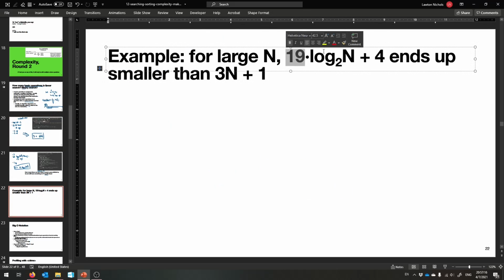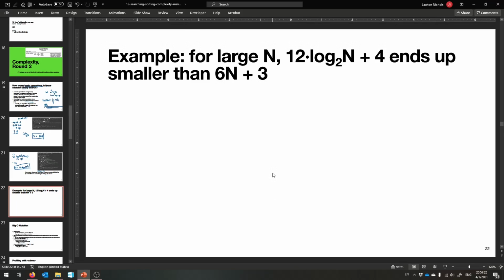Looks like last time I counted it a bit differently. This was like 12 and 4, and this one was 6 and 3. Doesn't really matter. But it may look like this is definitely smaller, right? Like this is the better one. Linear search is the better algorithm. It's the faster algorithm, which is not true, because for large n, watch what happens. Let me give you a dramatized example.